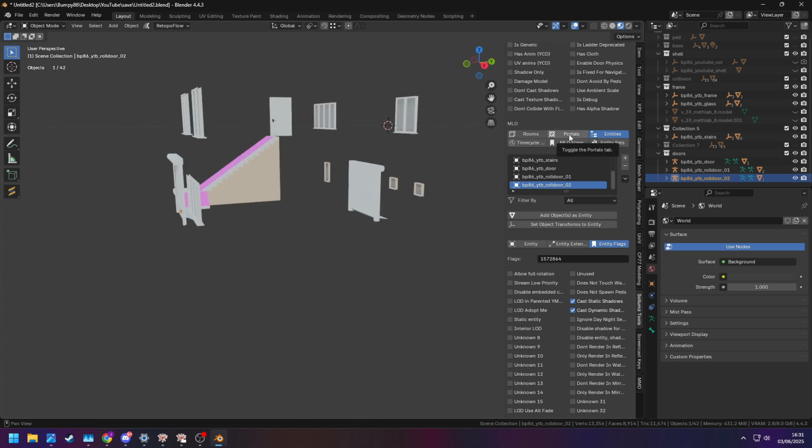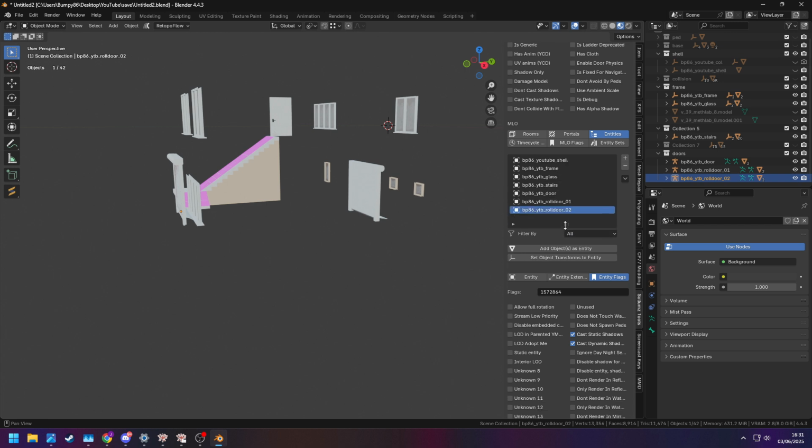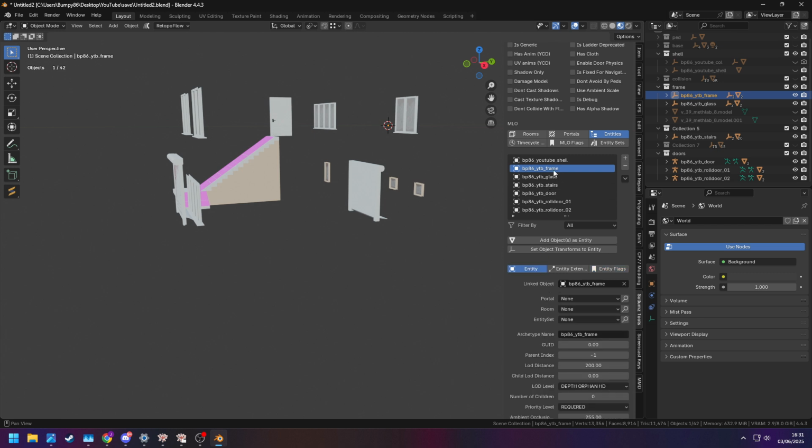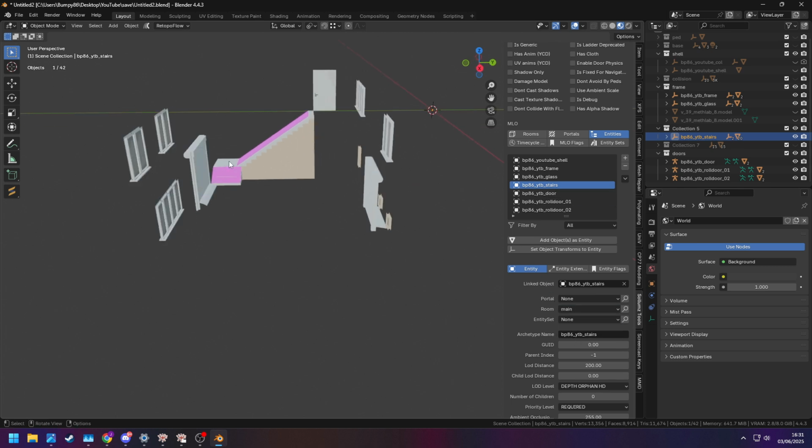Our entities are added. Well, actually not ready. Entities are added, that is ready. Now our frame goes into room limbo, our glass goes into room limbo. Now stairs go into room main room, because that is inside of the main room bounds, it's not on the edge.